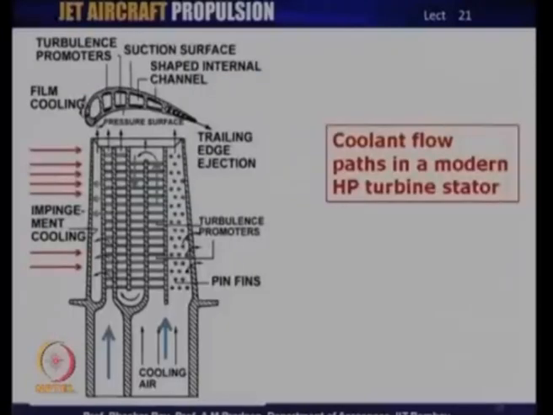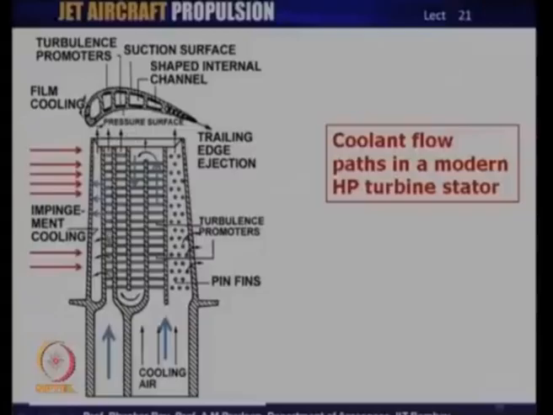This is a typical turbine blade. As I mentioned, the flow goes radially. It comes in typically through the root section of a stator. Stator, as you know, is the first row of blade that faces the hot temperature, and that is the one that requires indeed to be cooled first. And then of course, the cool air goes through the blades radially, passes through the blade like this, and then a passage is created through which the cold air passes and then finally goes out through somewhere near the tip.